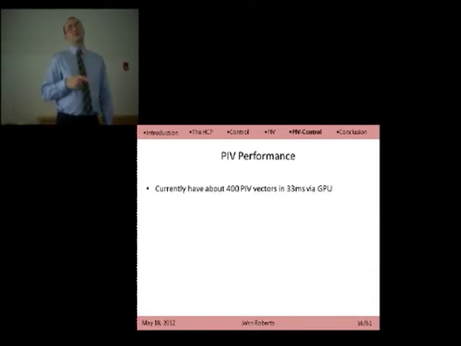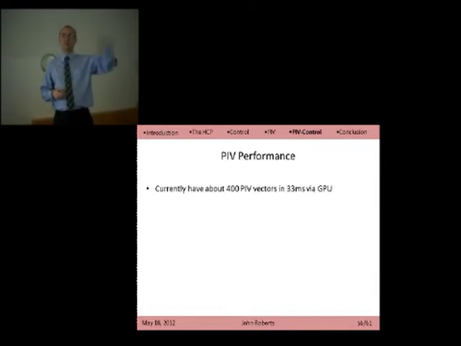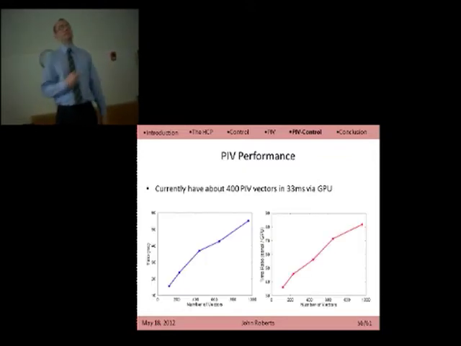If we could get more vectors, though, we could perhaps identify finer grained structures in the flow, something more subtle than just this vortex. Or if we could get the same number of vectors, but in less time, we could look at faster flows. If we could use a faster camera and process it, we could look at maybe 100 frames a second and get the dynamics of a higher Reynolds number.